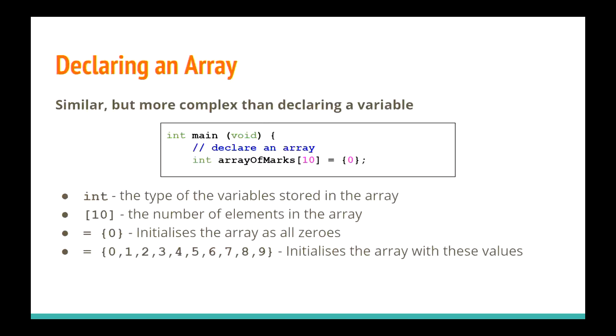I'm not going to hop into VLab and start coding just yet. I'm going to tell you a little bit more about it, and then we're going to go and start coding. So anyway, the declaration of the array is very similar to the declaration of a variable. You say its type, you say its name. The only difference is you then say how many of them you want in the array.